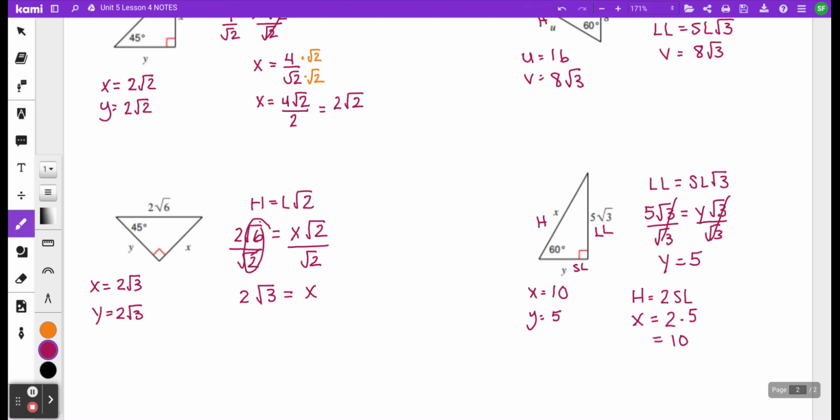Okay, hopefully your assignment is going to be on Delta Math. Just be careful with Delta. They do not like square roots on the bottom. So remember how we did these problems over here. You will have to do it. They do not like it when the square root's on the bottom.